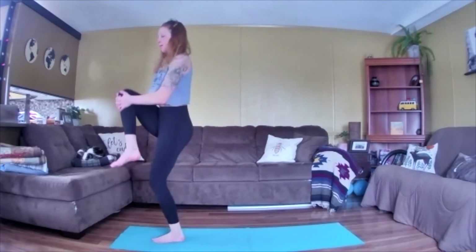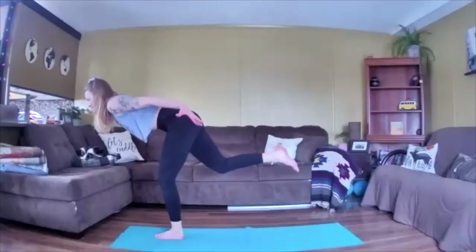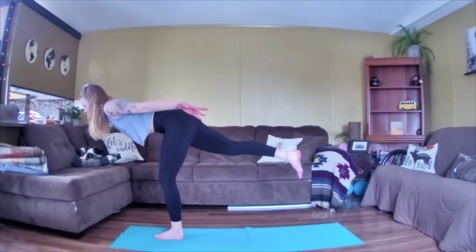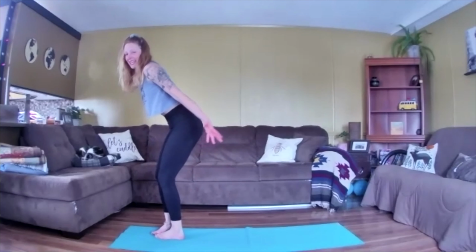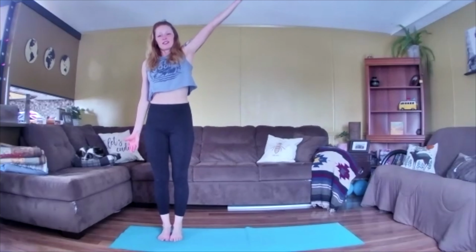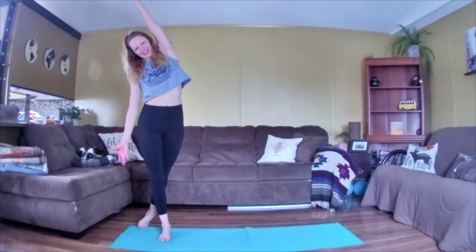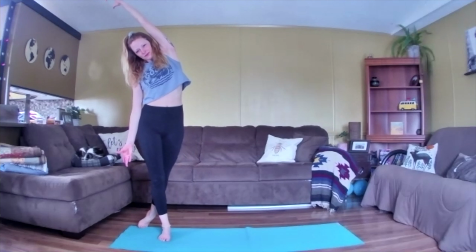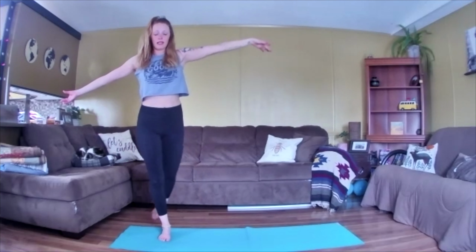Okay, now you're going to swing that leg out behind you, lowering the chest. Okay, then slowly set the right foot down. Inhale with the left. Swing that left foot around. Reach and lean to the right. As you come through center again, we're going to lift up that left foot.